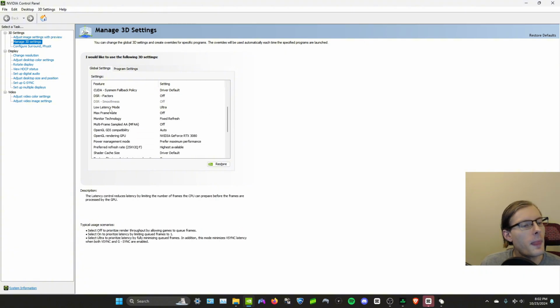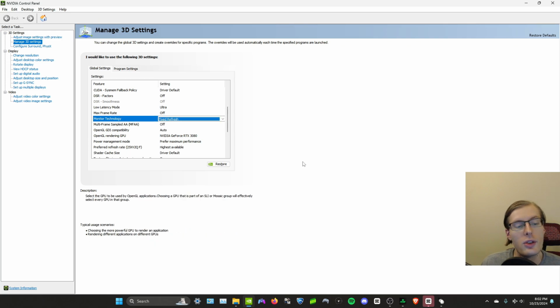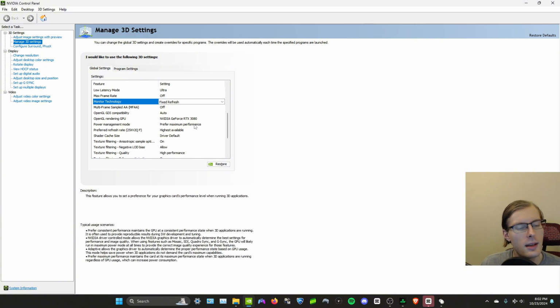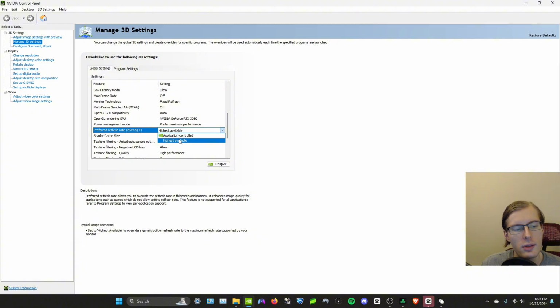The low latency mode on Ultra is definitely really important. This is by far the best input lag reduction setting in there. Fixed refresh on the monitor, don't mess with G-Sync or any of that other stuff. I mean, if you're having screen tearing, that's fine, but that's the only benefit of it, is just to reduce screen tearing. Prefer max performance on the graphics card, just to make sure it's always pushing out as much as it can. Refresh rate, you lock to highest available. Don't let the application mess with that either.